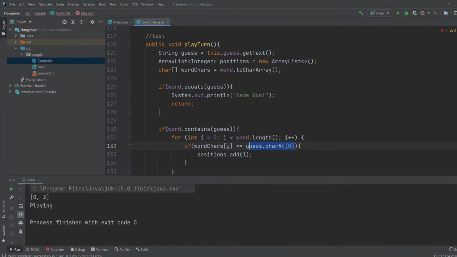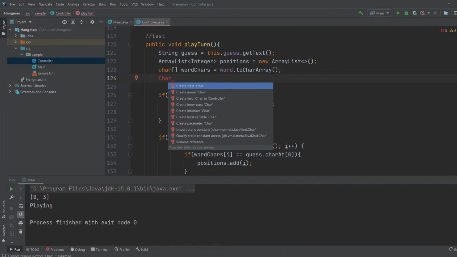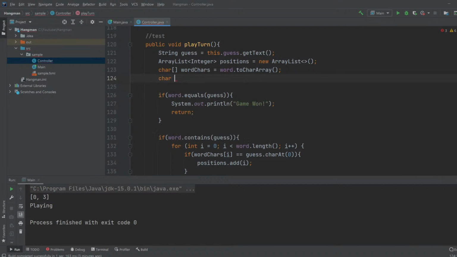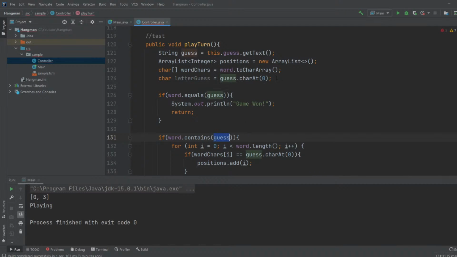Maybe we should actually check this first, so we get our char, and if it contains our guess, oh, it needs to be a char sequence.